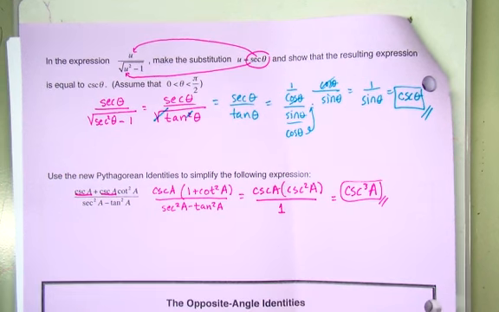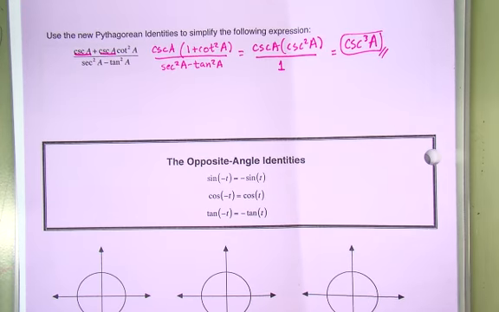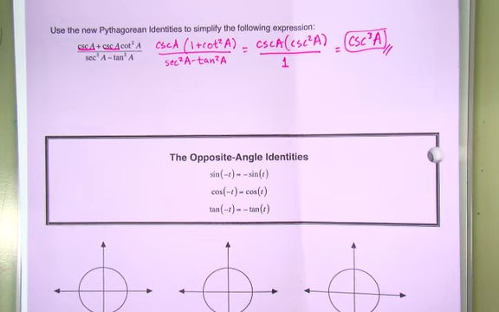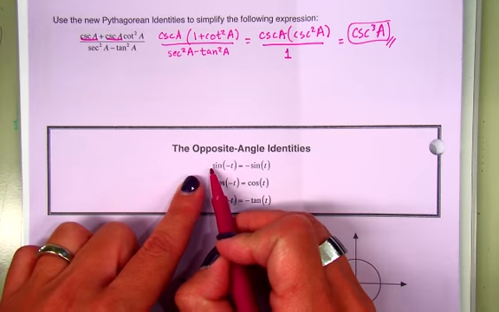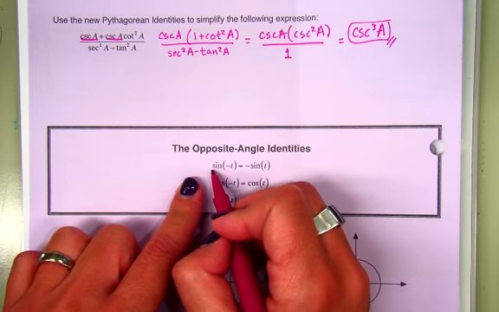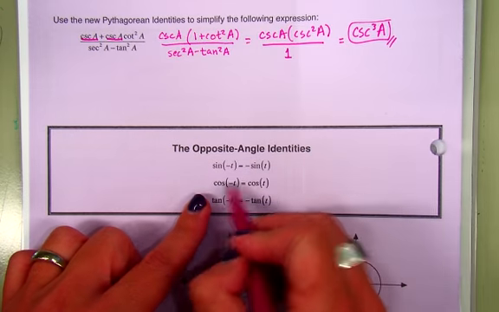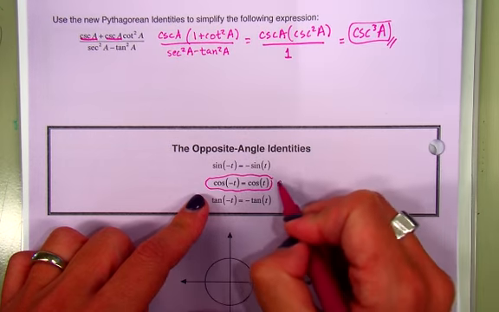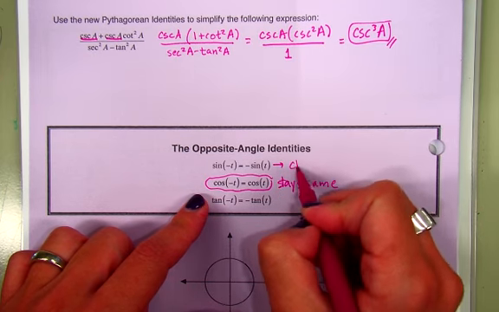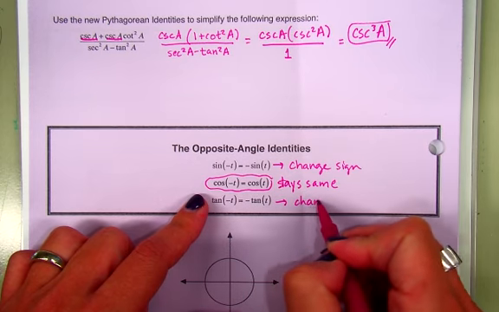Give me a minute. Okay, this last part, you guys, is opposite angle identities. This is what we just did in the practice packet. So remember what we wrote: sine of negative, we actually put the negative on the other side, but it's the same idea. So sine is equal to the opposite sign. Cosine, though, notice that there's no negative in here, so cosine stays the same. Sine, change sign. And tangent, change sign.